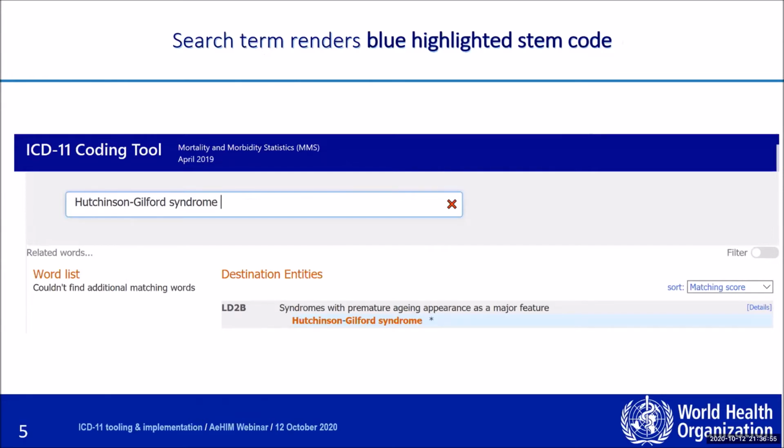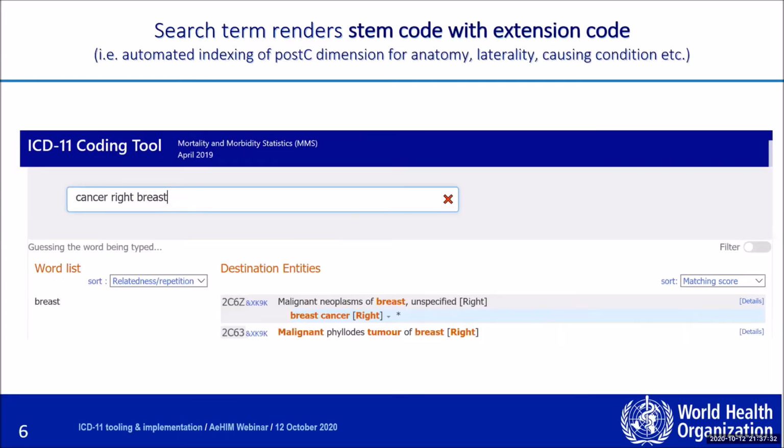Here, the Hutchinson-Gilford syndrome, which is a very rare disease. You remember Robert's slides of the rare diseases, which are deep in the hierarchy of the ICD-11. Actually, it's within the foundation, so it's one of these 120,000 terms somewhere deep down, but we can pull it up now. You see how statistically you would represent it under the syndromes of premature aging, but you find it in the foundation and can pull it up from the roots of the foundation. And it has a blue highlighted background, so it's a full match.